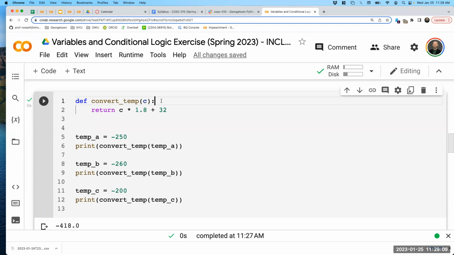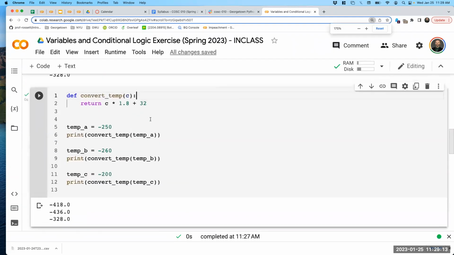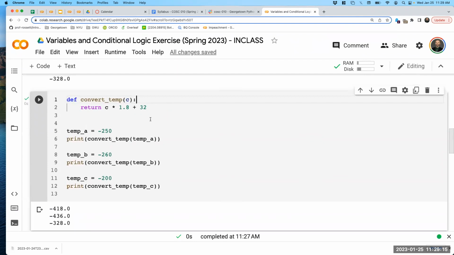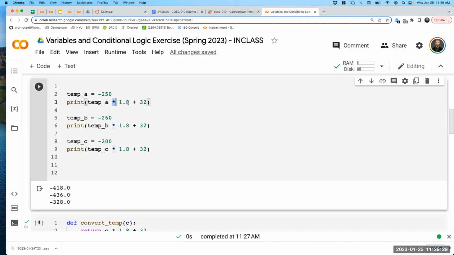So just another example of why functions are helpful is that they help us simplify our code to remove duplication. There's a principle in software development that we want to adhere to called DRY: do not repeat yourself. So here up in the first example, we were repeating ourselves a lot, times 1.8 plus 32 over again.